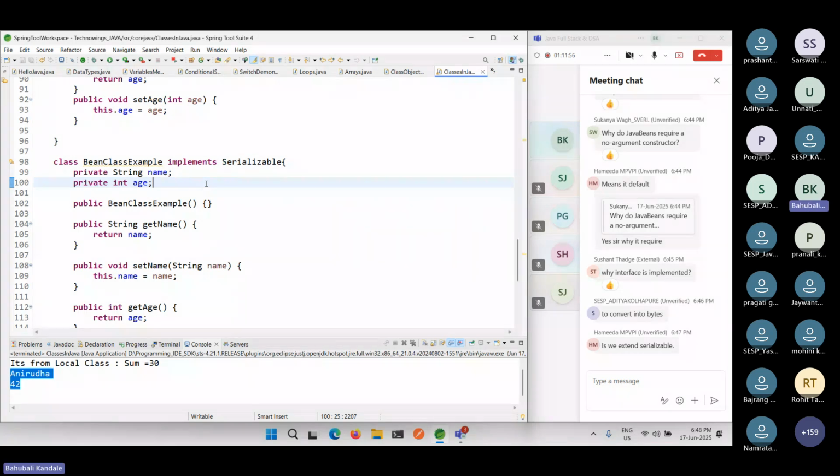So there we implemented the Serializable interface in our bean class example. I hope I answered all questions. Is there any other question?